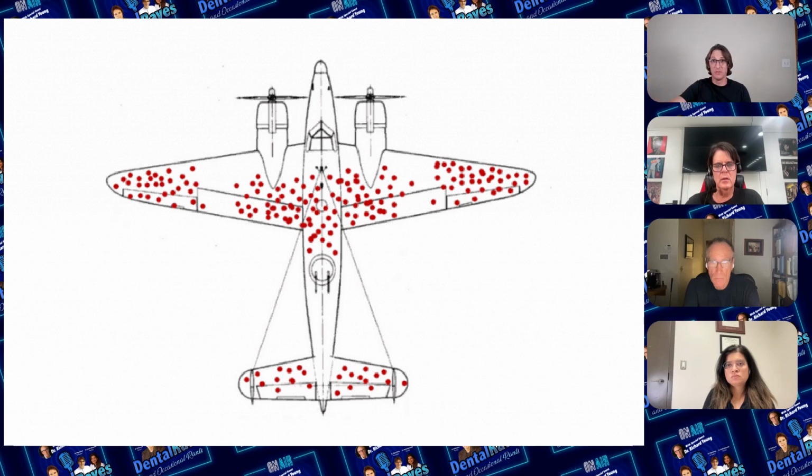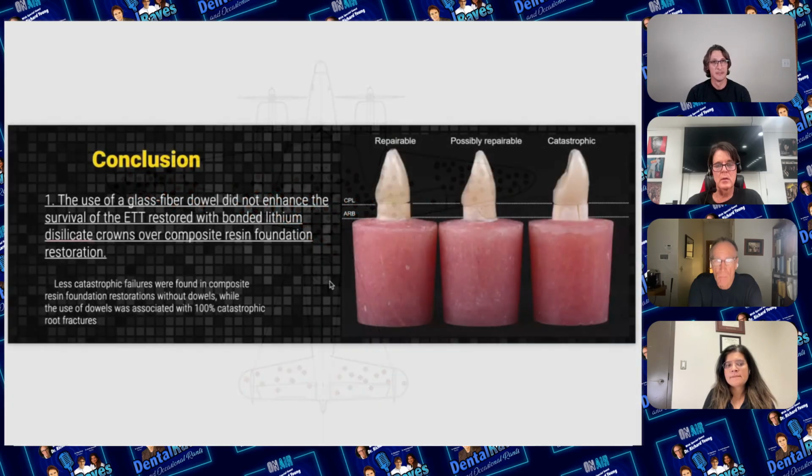So we might have to reinforce the areas that are not damaged in the planes that came back. And that came back to be true. The ones that were shot in the engines did not make it back. The ones that were shot in the wheel came back. So you want to reinforce the wheel because you see holes, and you don't see holes in the engine.